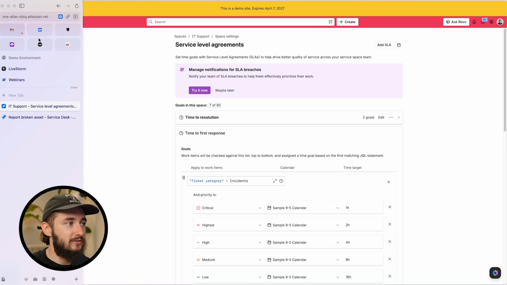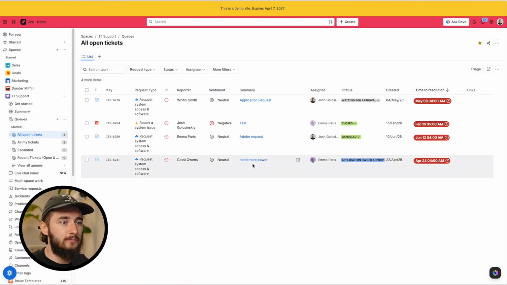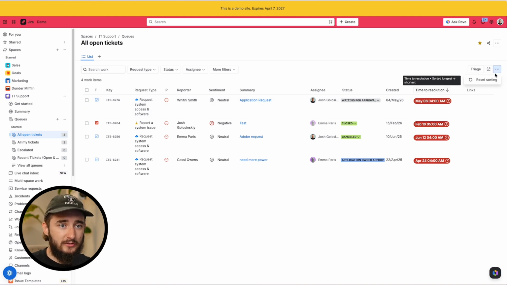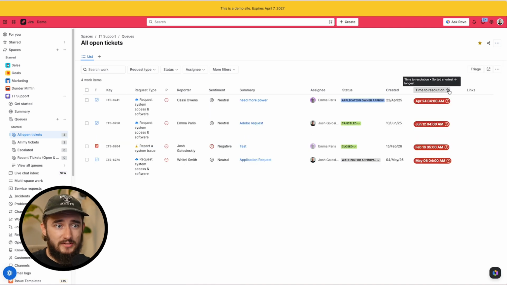So when you set up your SLAs, we'll go to our queues. You're going to want to make sure to sort your queues by SLA. So you see time to resolution here. You could add time to response by editing the queue and adding in that field, and then you just sort by time to resolution or time to first response. And there you go. That's how you actually set up a relevant queue for an IT team that's going to give you the ability to resolve every request in the right timing. Not just high priority stuff, but every request that comes in its own right timing. So that's kind of our SLA setup.